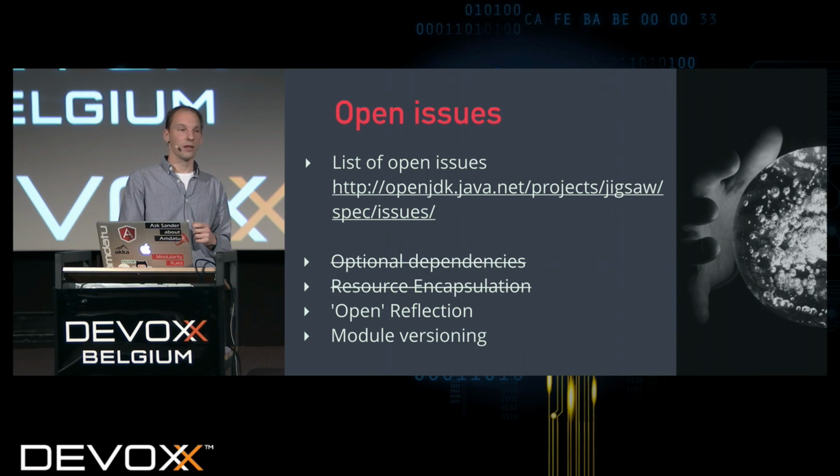Another very hot topic is versioning of modules. We saw module descriptors that described a module with a name, but there was no version. And it sounds obvious to have a version on your module, right? And then if we have versions, we can maybe also solve the problem of having multiple versions of the same library. Well, no. At least not for Java 9 in the current state of Jigsaw. What currently happens is that you can have versions of modules, but they're just annotations. It's not used in any of the resolving of module graphs, etc. So they're just there for information.